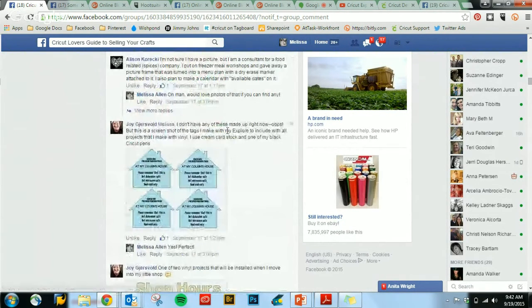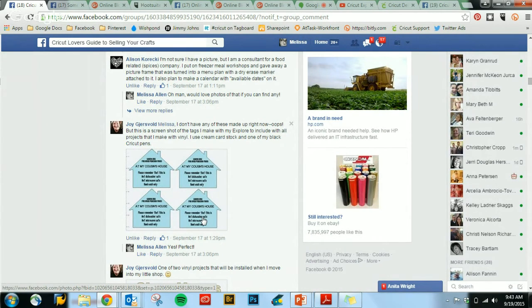This is somebody's design of tags that she includes with the projects that she makes with vinyl. So it's those extra touches: if you're doing a custom anything for someone, and you can include something that represents your business that you just tuck into the package, that's obviously a huge value bonus for that person when they receive that package. So whether that's somebody you want to partner with as a brand partnership, or you have the type of business where you're working with individual clients and individual orders, either way, it's a really nice opportunity to go that extra mile. You're not just sending them an envelope with nothing in it that represents you.